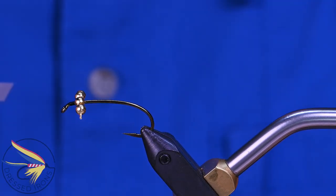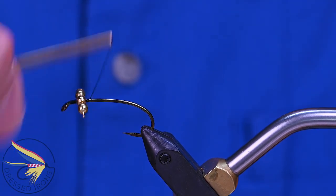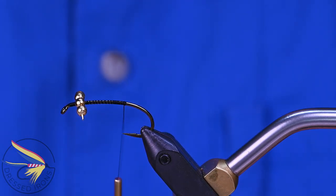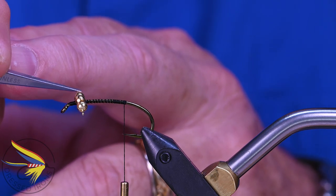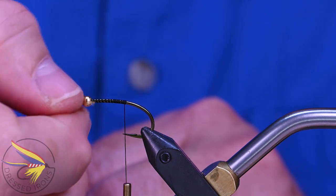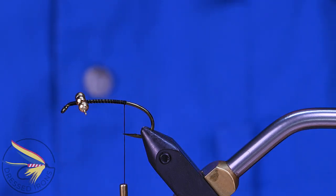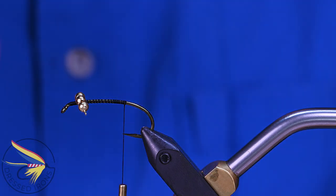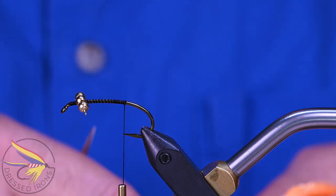The idea behind this fly is it's lighter — it's not going to slap on the water as much as the original hammerhead. So when fish are a little bit spooky and wary, this is going to be, hopefully, a nice little presentation. Run my thread down. Don't bulk up with a lot of thread wraps around the beads right there — you need that space. Don't worry if these get moved; you can always rotate those back in place before we secure the rabbit in. Run my thread down to just about the point of the hook and tie in the tail. For the tail, I'm using the same material as I did for the regular hammerhead — that is a fluorescent orange and a fluorescent yellow glow-in-the-dark mylar motion. I want to get three strands of each.